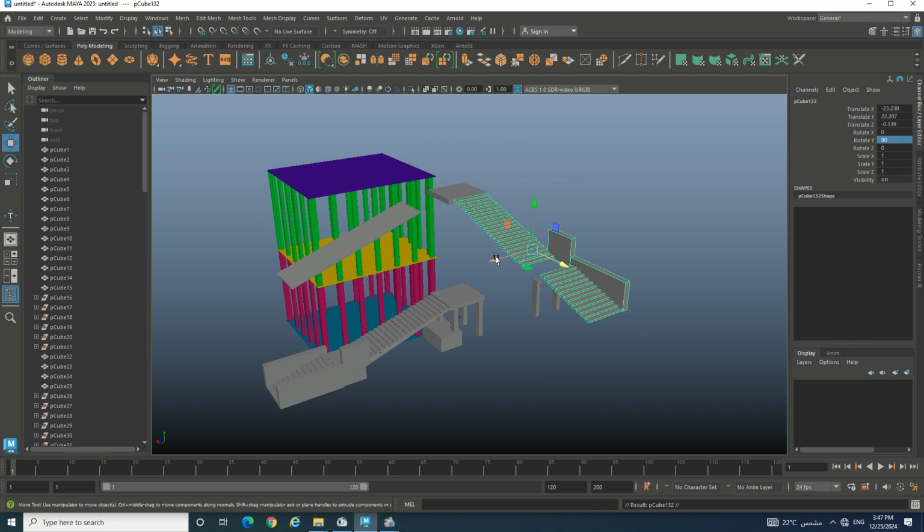Then I will move it to the side, make some rotation, make a copy by pressing Ctrl and D, and make a precise rotation by heading to the channel box. You make another copy. I'll move it to the side, and you can scale it. Apply some modification of the size. I'll move to this side. Let's move it up, move it away. You can apply any different shape you want. You can apply any different modification and duplication by Ctrl and D.